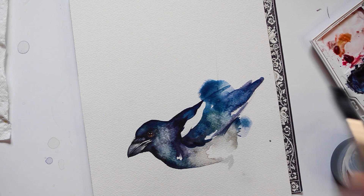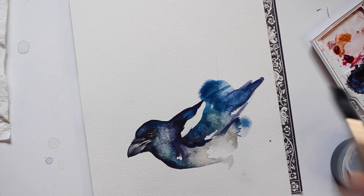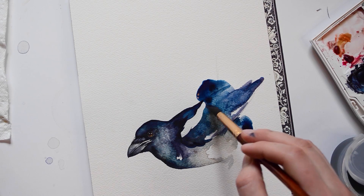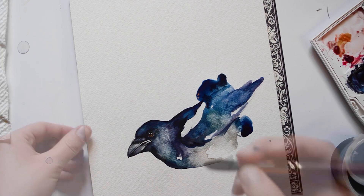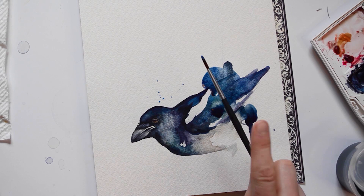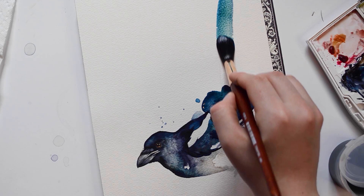Now, I'm going to be adding some watercolor splotches with a paintbrush. I'm also going to be creating an intentional drip. I'm going to choose where the drip goes with my paintbrush. I am then going to tip my paper at an angle and add extra water to the spot. I am tapping the paper to encourage my drip to form. Quickly decrease the angle to stop the drip from running. Then, to create small splatters, I'm going to flick my paintbrush on the paper.